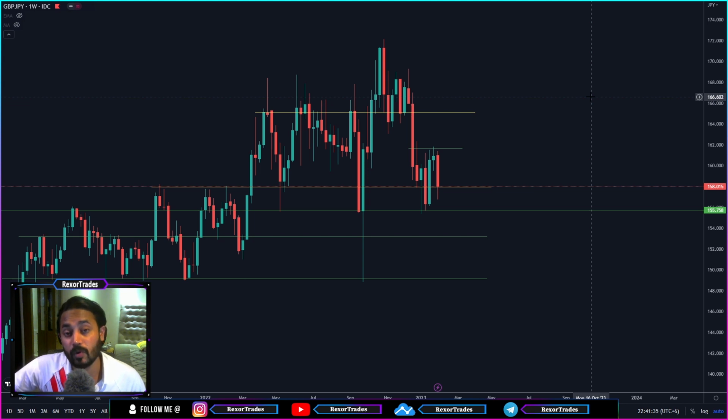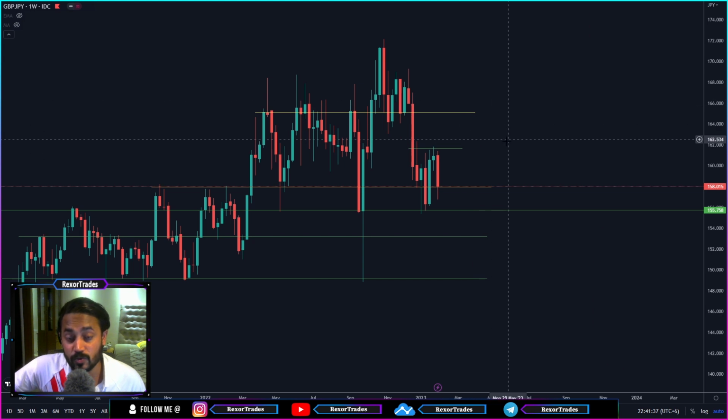Now GBPJPY on a weekly time frame this week continued to face strong bearish momentum by facing resistance at this key level where it created multiple highs from the previous multiple weeks and made a breakout of the previous week's low to come all the way down, closing this week with this bearish engulfing candle.